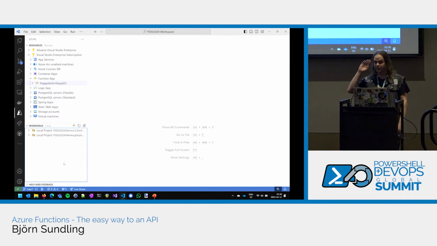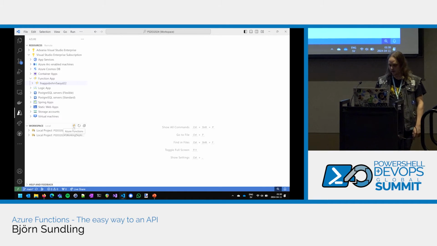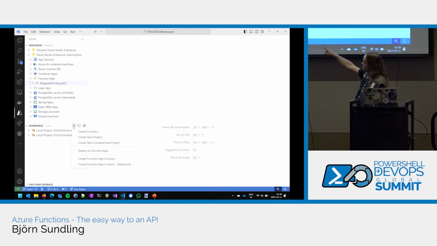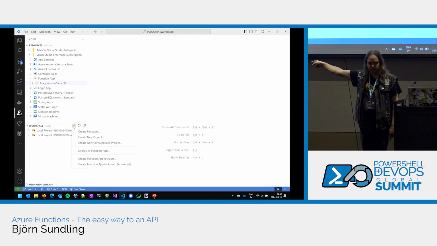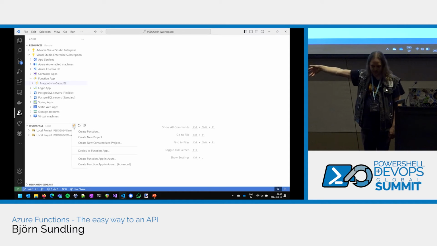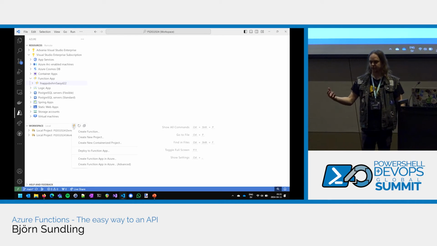Now this is a demo environment, so I already have lots of code. Normally this would be empty, but inside here we have a small button that disappears when I don't, which I hate, but there is a small button in here named Azure Functions, which we can click and do either create function or create new project. A new project means that it will scaffold everything for us that's needed for an Azure function app, including the app settings level, and so on.